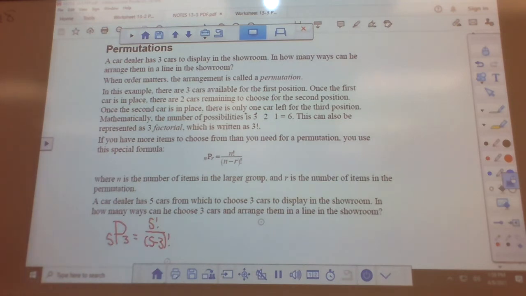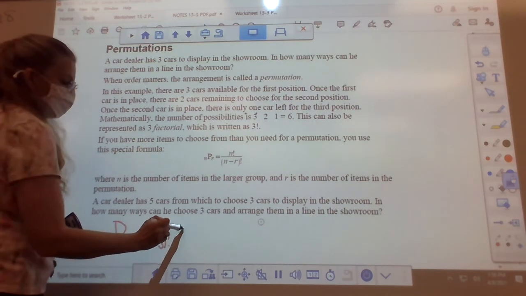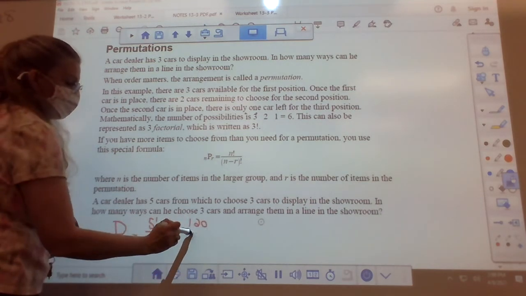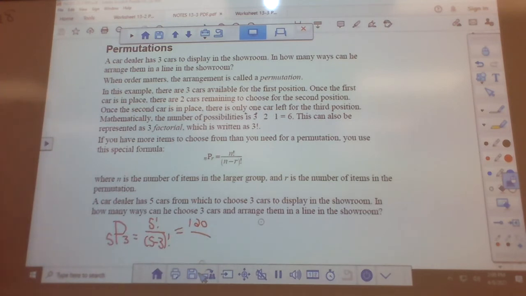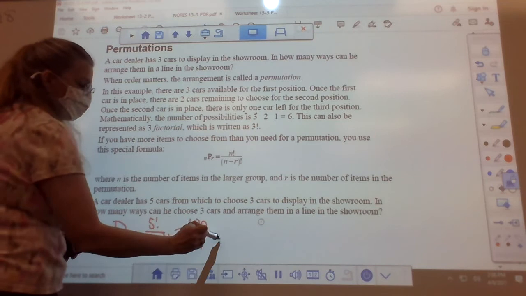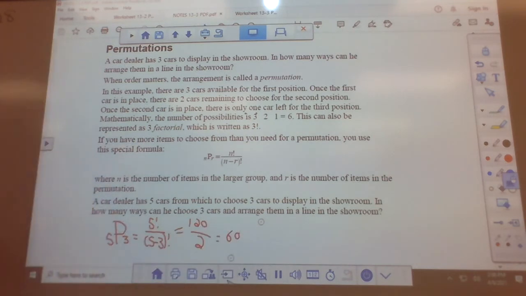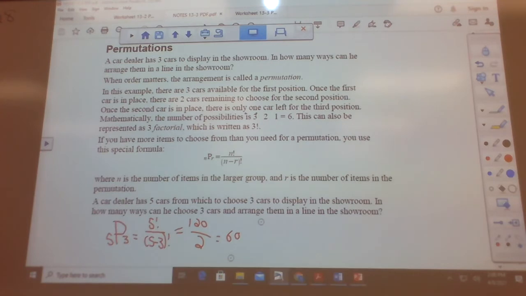Well, 5 factorial is going to be 120 divided by 5 subtract 3 is 2. 2 factorial is just 2 times 1, so that's 2. So I get 60 ways. So if I have 5 cars, and I'm putting 3 of them out on the showroom floor, there are 60 different ways I can put those 3 cars on the showroom floor. 60.